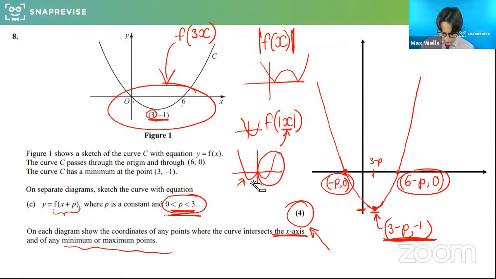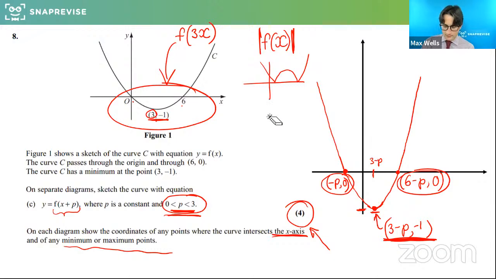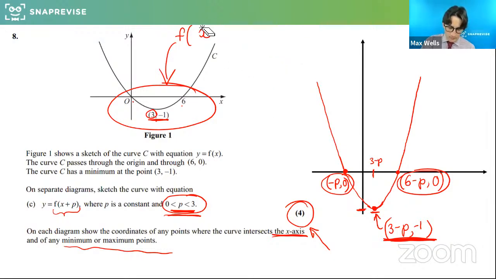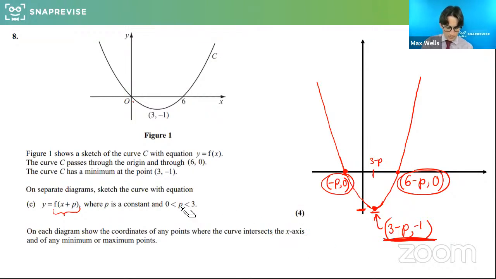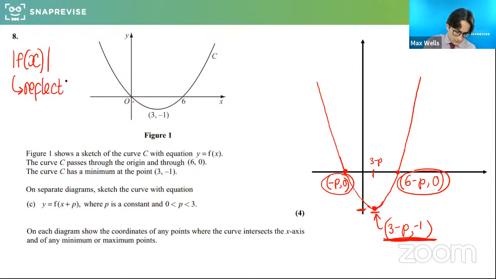So maybe if I open a blank slide, or I clear some of this, I can make more sense of it. But let me just clear this off. So the modulus is a topic you see at year 13, and I'm really pleased we've had questions on this, because actually this is kind of where this stuff is going. So basically, if you have modulus f of x, this means reflect any negative y values.